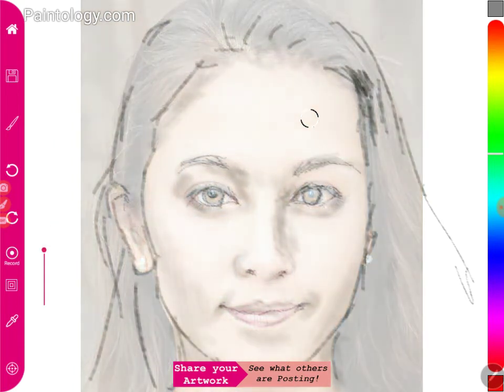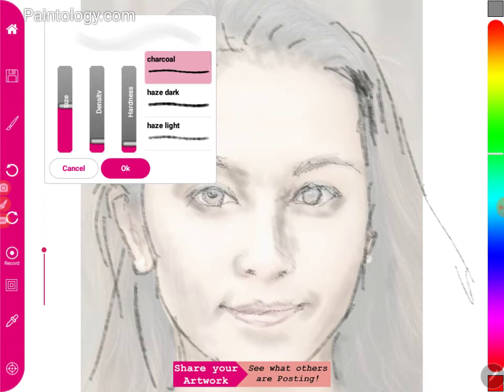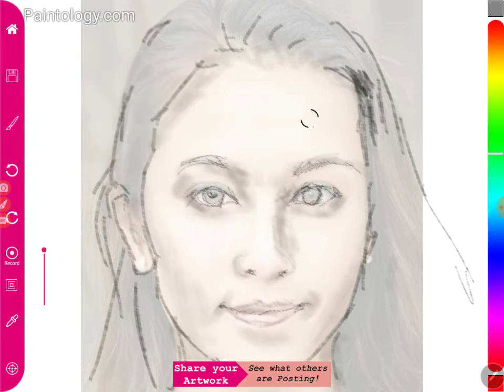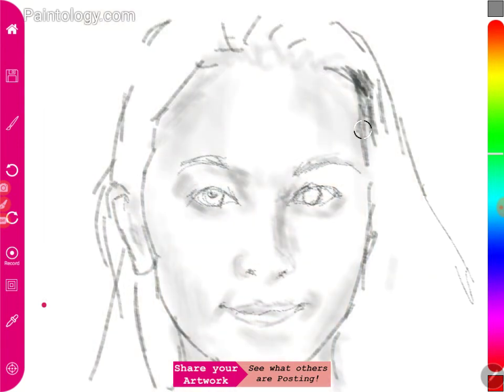So I'm going to keep increasing the brush. Maybe go down a little bit there. So let's have a look at what we look like. Yes, not too bad.